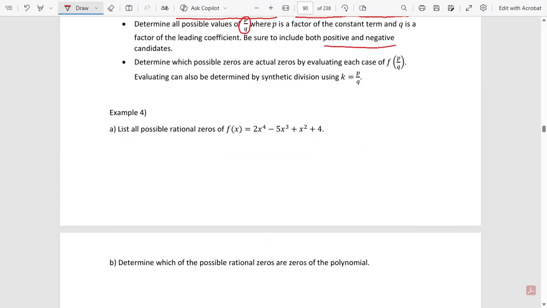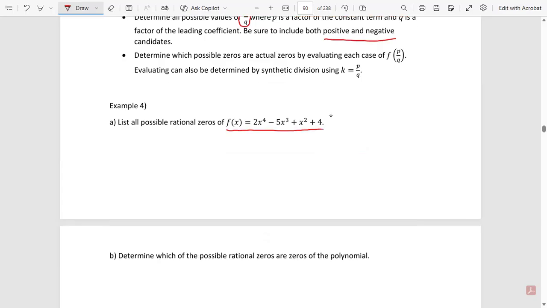Let's look at this example. We have a polynomial. We don't know how to factor it. So I want to find one of the zeros and then divide by that to get the other zeros. But I have no idea what that first zero or what that first factor can be. So I'm going to use rational zero theorem. Based on rational zero theorem, I need to find two values, P and Q. P are the factors of the constant term. Q, factors of leading term.